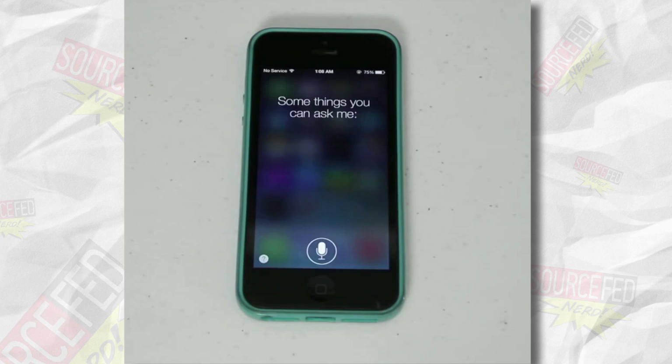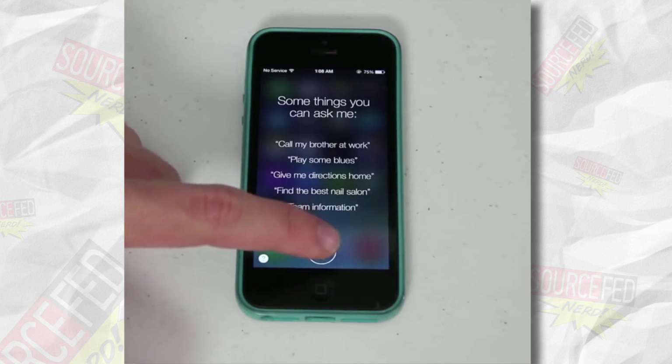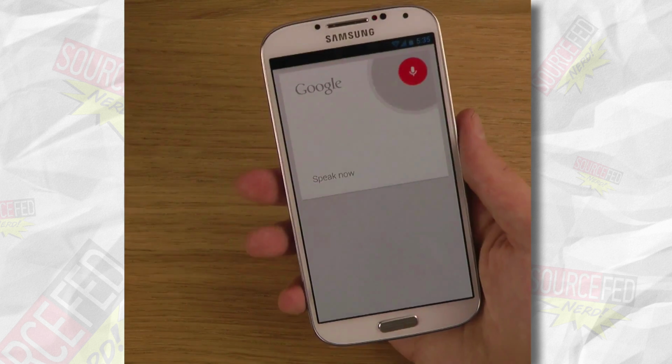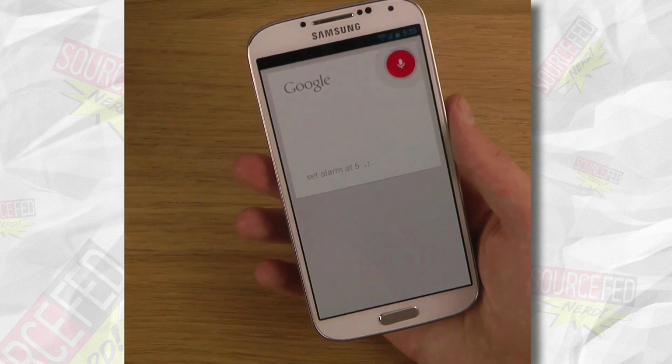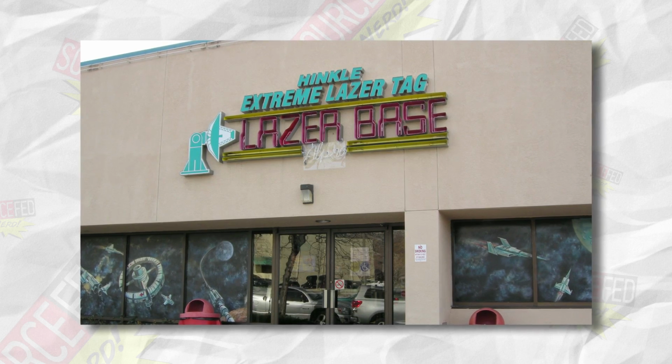Artificial intelligence is available on both operating systems, Siri for iOS 7 and Google Now for Android Jelly Bean. My experience using both is that Siri is a little bit better at understanding everyday slang and more casual phrases, and Google Now is pretty good at anticipating what you're asking for, and it supplies it in other areas. For example, if you ask Google Now to Google search laser tag, Google Now will also offer you directions from your current location to the nearest laser tag arena.